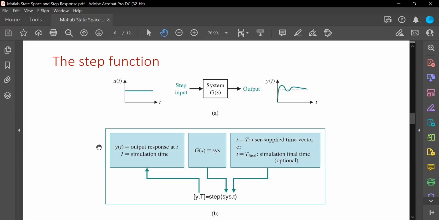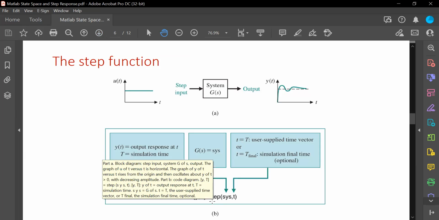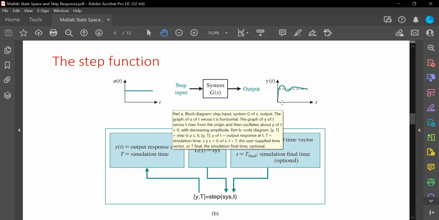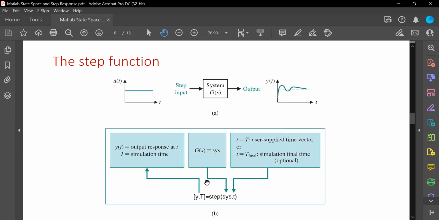So the next command is the step command. You're basically using this command telling MATLAB, hey, this is my system, either transfer function or state space representation, doesn't matter. MATLAB can work with both of them. You'll say, tell me what's the response of a step function applied to my system.